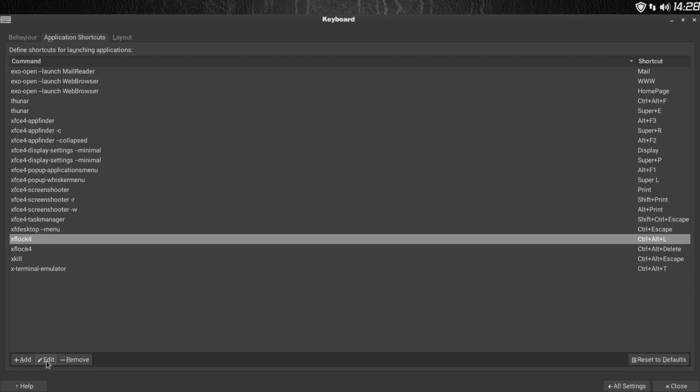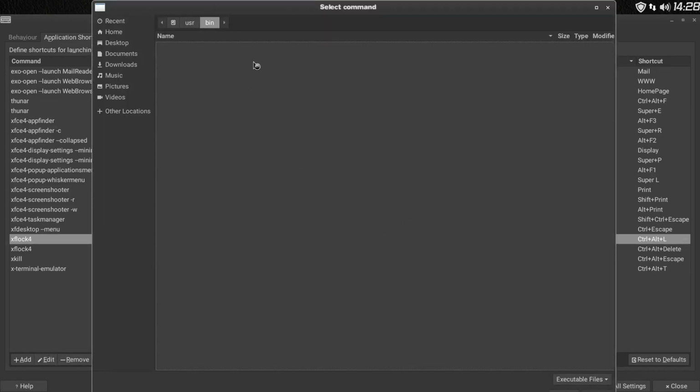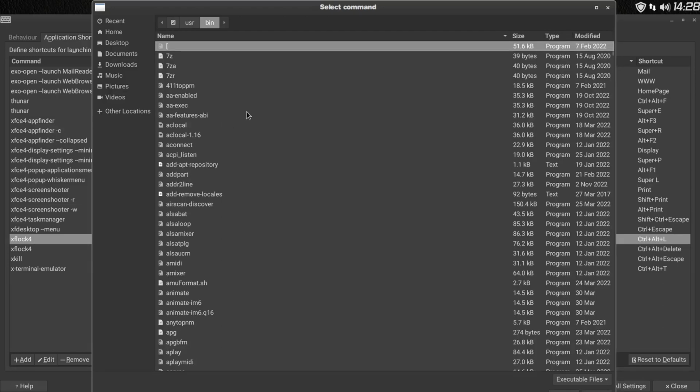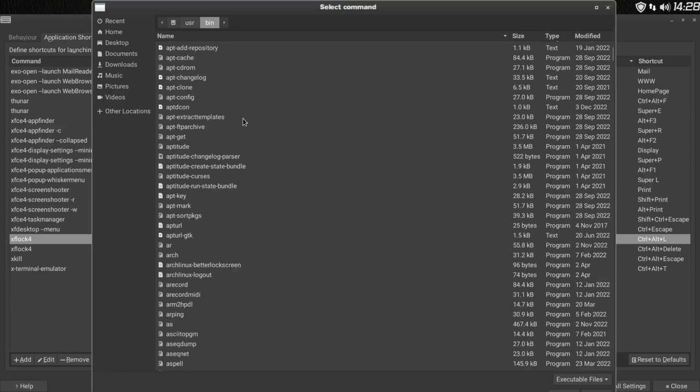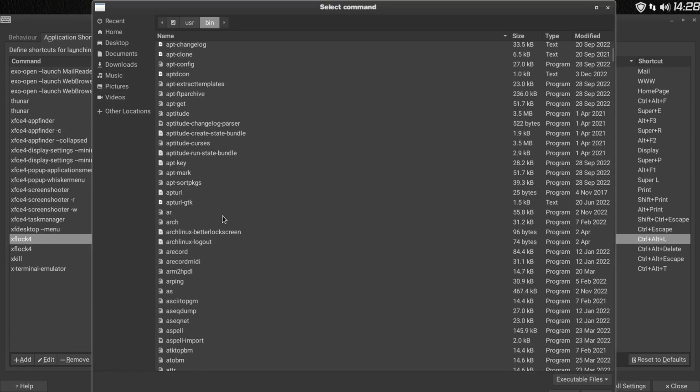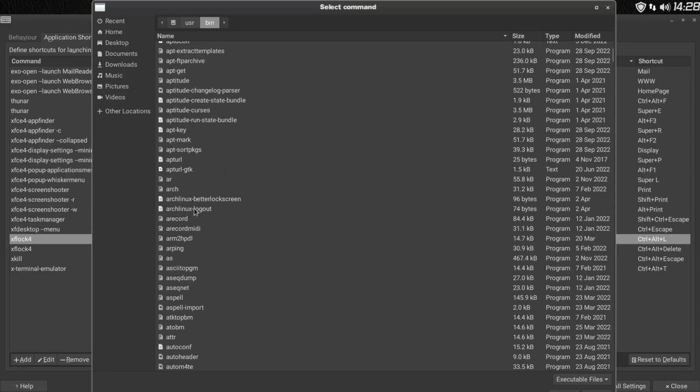So we just edit that. Oh, good. We're going to have log out. I know we've already got it on the thing, but a lot of people like to use, like myself, I like to use keyboard shortcuts quite a lot.